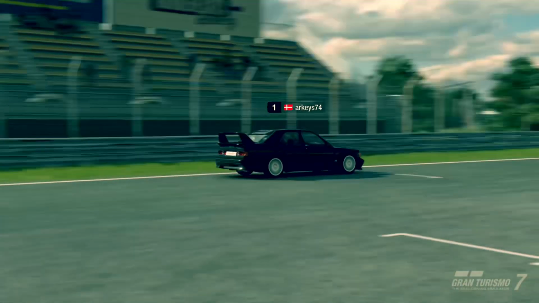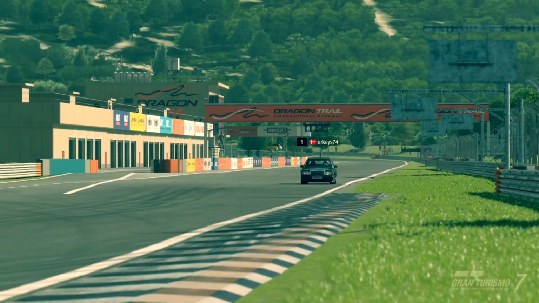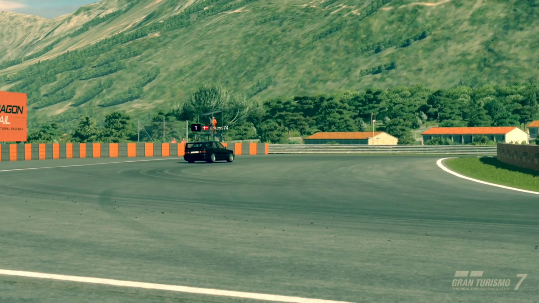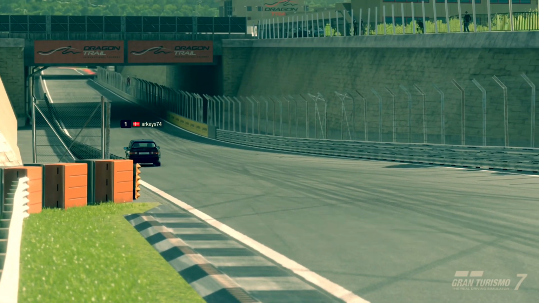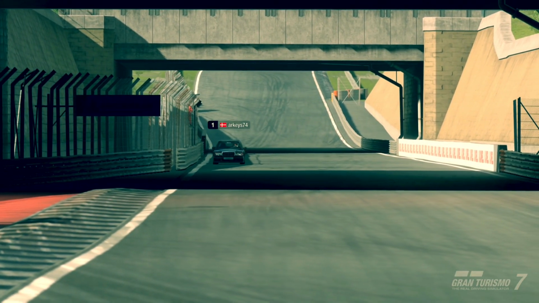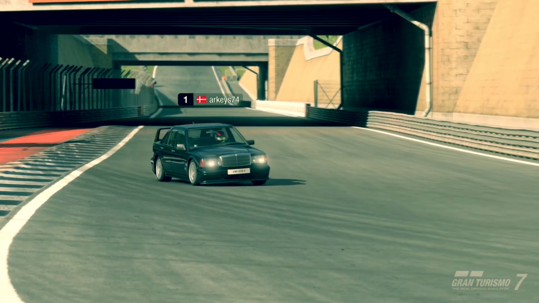Hello and welcome to another Arcades video and to a new 2 million credit time trial challenge on Gran Turismo 7. This time we are at Dragon Trail Garden, the reverse layout, and we are in a very legendary car with a very long name. It's the 1991 Mercedes-Benz 190E 2.5-16 Evolution 2 and we are on the sports hard tires. Anyway, I give this an hour to begin with to see how far I could go as usual.